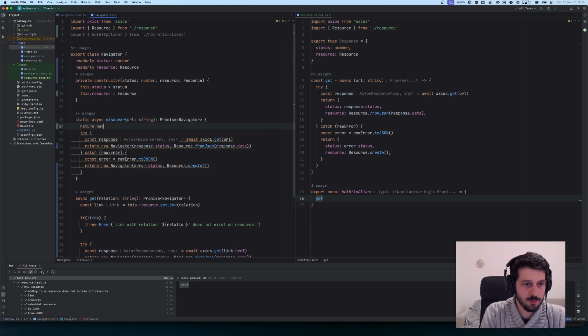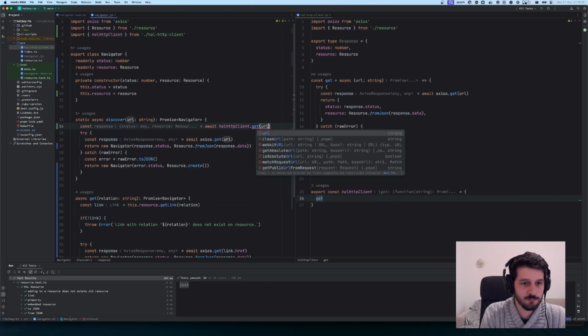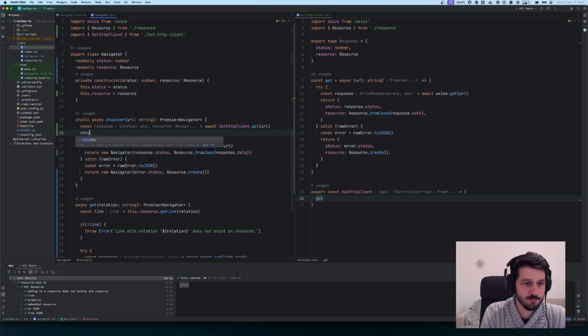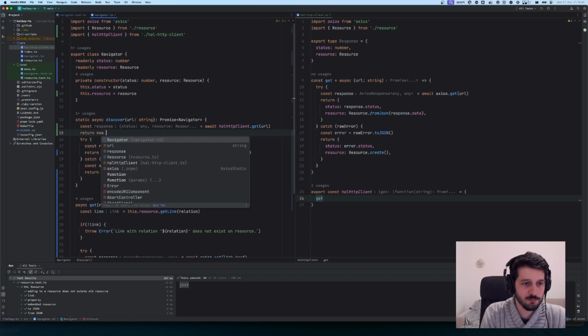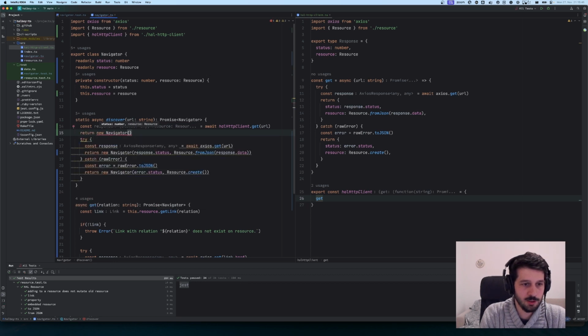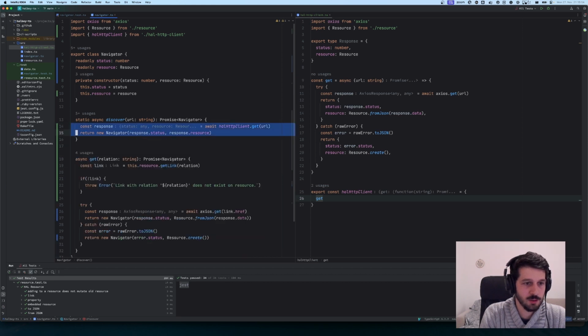Return new, const response is this. The navigator is response.status, response.resource. Then we can get rid of this.